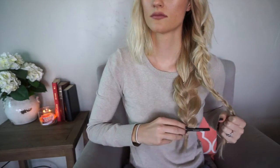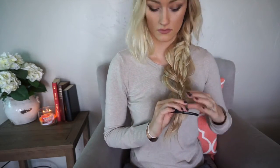So now is where I start combining all of the braids together, but before I do that, I decided that my bottom braid was not pulled out enough, so I'm just going to tug on these pieces just a bit more to make it even fluffier and bigger. I'm also moving my bangs out of my face so that I can continue on with the combining of the braids. And then I'm also just going to touch up my other side of the hair and get that how I like it as well.